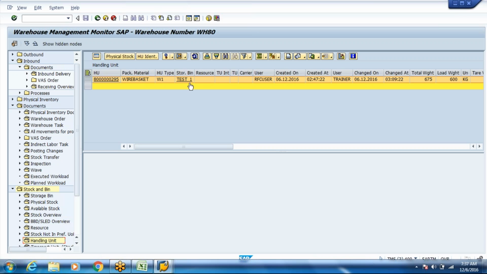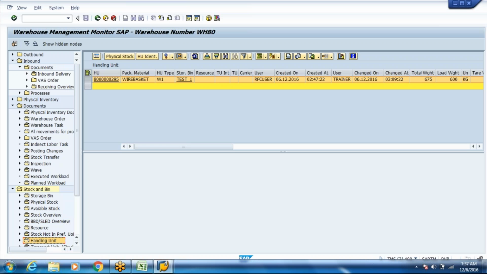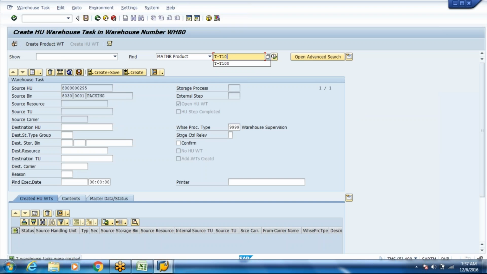Okay, let us do a quick test with a part which is in 8004, and we'll move it somewhere. Whenever we move the stock out of 8004, what we are saying is anything which comes into this should come via this. Now we'll test the other way. Anything which is going out of this should go via this. Okay. So let us now test for our finished goods also.